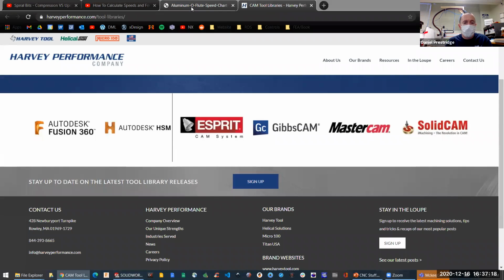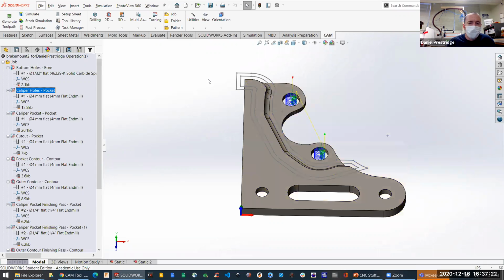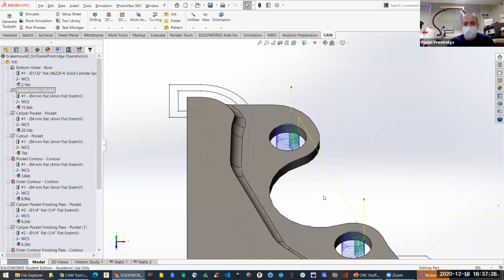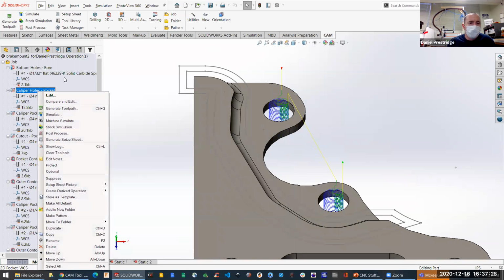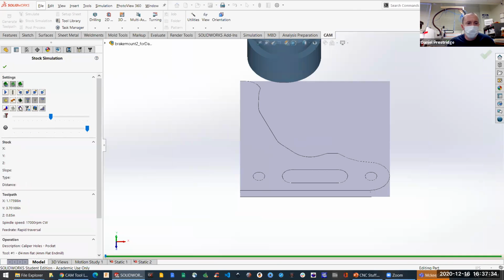You can run a simulation of your tool paths to verify, not only you can look and see, okay, that's what it's supposed to be doing, but it's actually pretty cool to see it come out of the stock. So you don't even need a CNC to practice CNC stuff. And that's what I'd suggest everybody does if they can, because there's a lot of things that you can learn from this process.